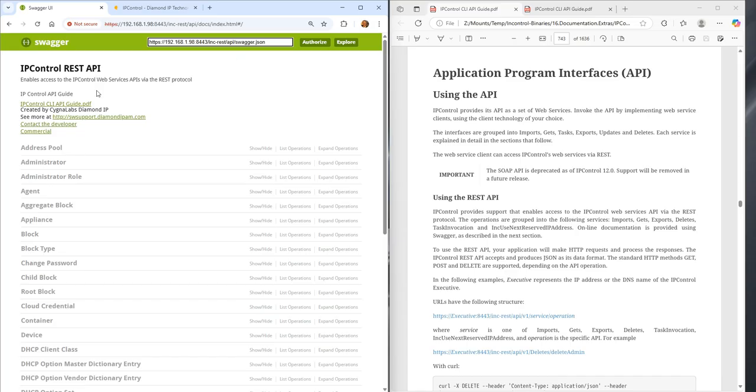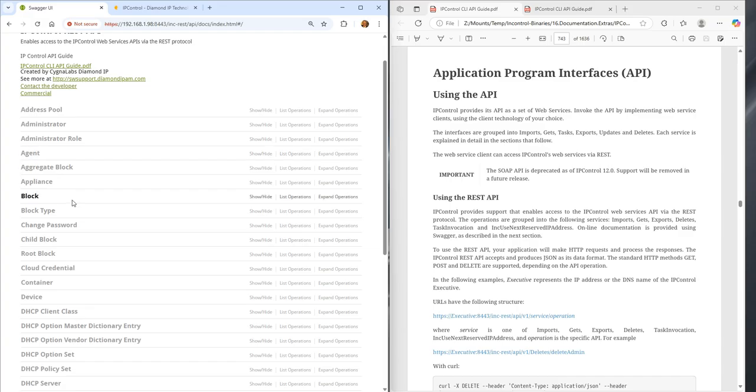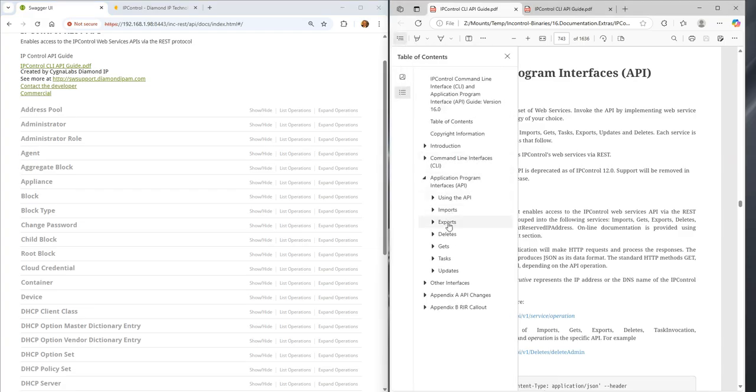You'll see it broken out into various data elements, which is a little different than what our documentation does. Our documentation you're going to need in order to actually work with the APIs, because it covers both CLIs and the application programming interface. More specifically, it's going to give you all of the field names, all of the property names, and all of the different selectors, if you will, that you'll need if you want to do exports, because the exports give you the ability to filter out data during the sequence.